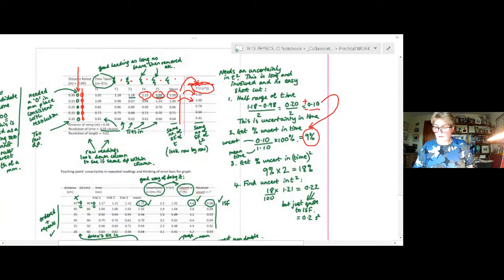Again, 1 significant figure, but if it starts with a 1, you can add another, and that's 2 significant figures. But then, if you want to get your uncertainty in t squared, because I'm using the time twice, I can go 9% times 2 to give us 18%. I times it by 2 because of the power. If I had to do the time and square root, then I would do 9% times a half, because the power of a root is a half.